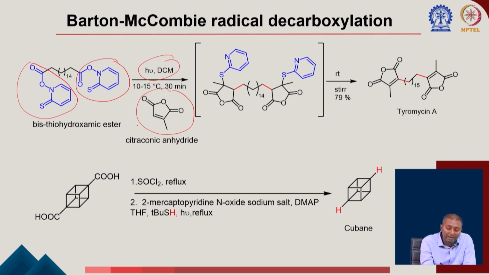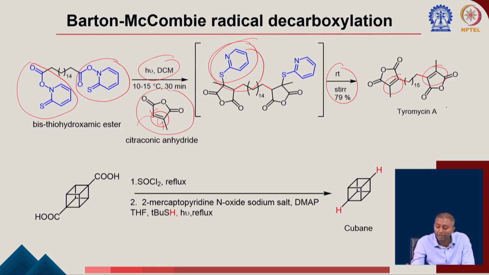Once this radical is adding here, it is generating another radical in this position, which you can see is a tertiary radical. At the same time, being next to a carbonyl group, it is getting stabilized. So what is going to happen? It can also interact with the radical which is forming in the reaction. Okay, so it can interact with this radical to form this species. That means you can see there is a difunctionalization of this olefin, and then at room temperature there is an elimination of this group. Okay, so it can eliminate to form the corresponding olefin here to get to this compound.